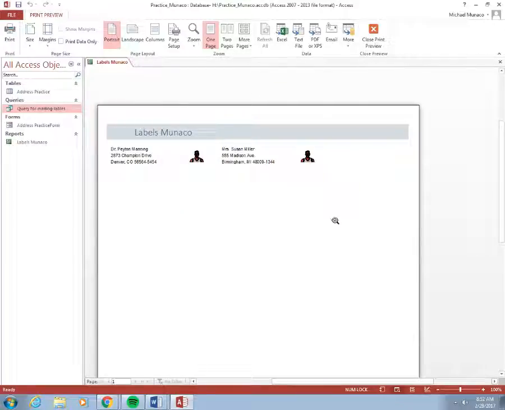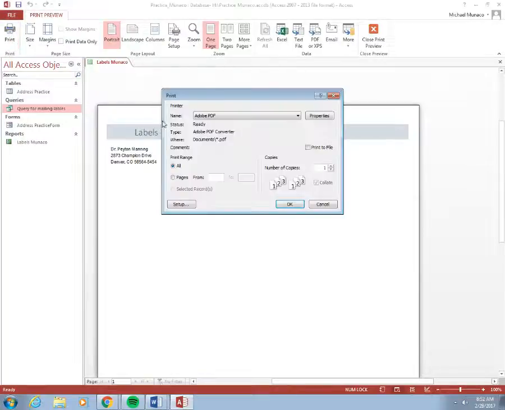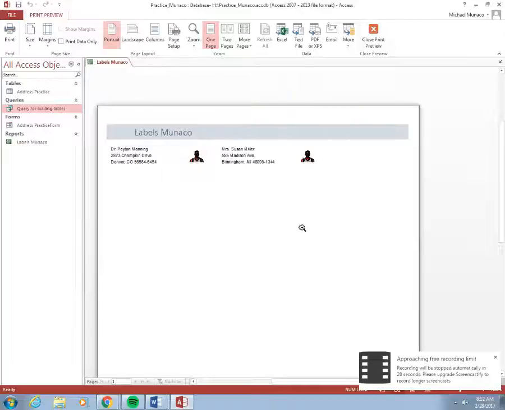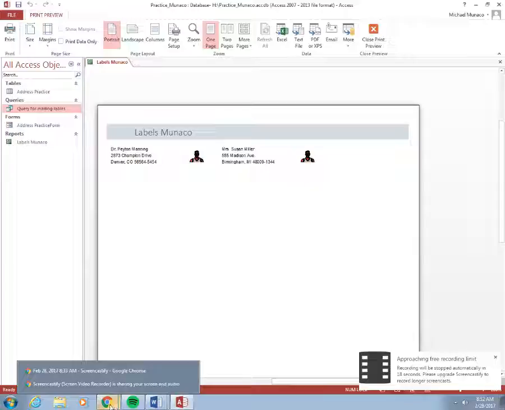I don't want a print screen. I want you to print right here from Access. So print, find your assigned printer, and print it that way. So that is it for creating labels. As I see my time is approaching to end, so I'm going to stop now, and I will pick up and do a table style report next time.